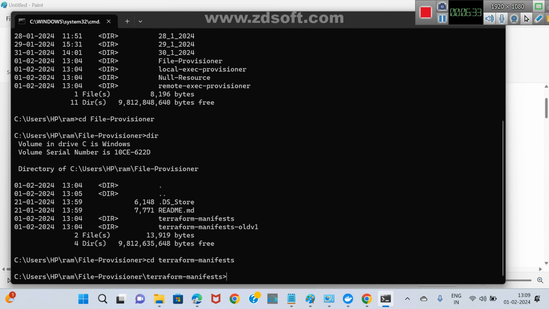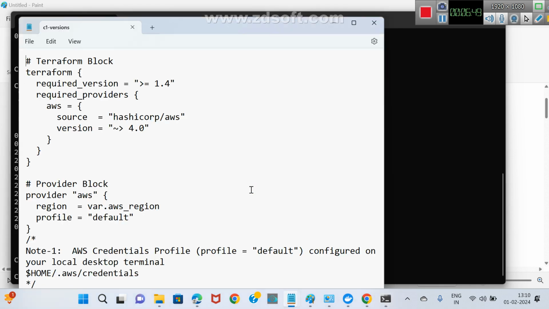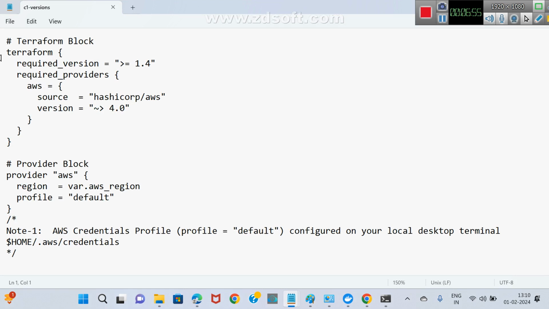Now here dir, observe here. Our requirement is first c1-versions. There we need to do some modification. Notepad c1-versions. Many times I explained this is not mandatory. Just remove it.